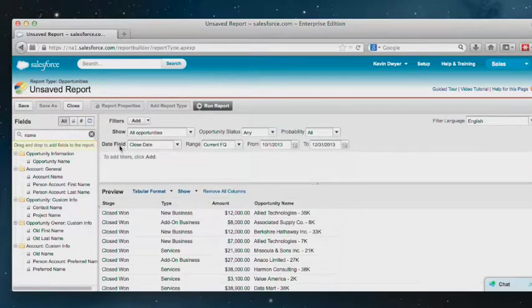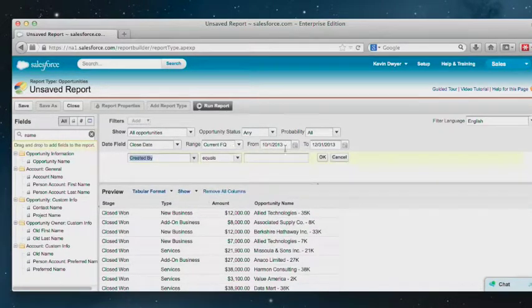Also, this date field, Steve showed us this already, but this is so incredibly important, especially when you have a lot of records in the database or you anticipate adding a lot of records. Adding a date range to every report, I cannot emphasize enough how it will speed up the system getting the records back for you. It's very helpful.